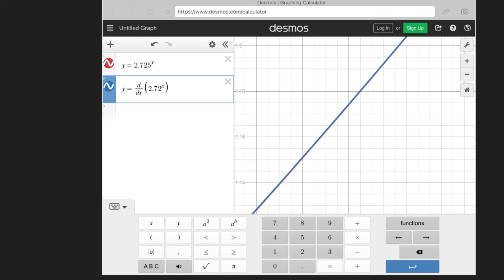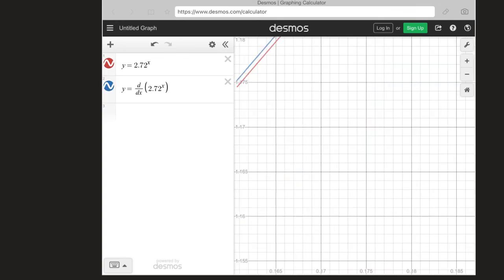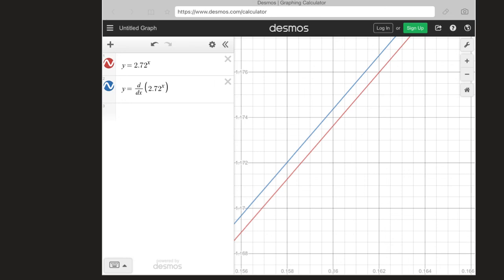So if I make that my 2.5, there we go. Oh, my blue jumped to the other side, so it's too big. So maybe I just go straight 2. Those are really close to each other. So I'm going to zoom in. I notice my blue is on top again, so I need something a little bit smaller, and maybe some of you are able to see where we go.